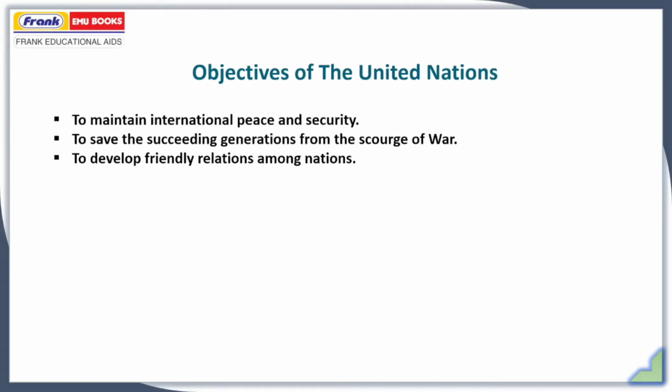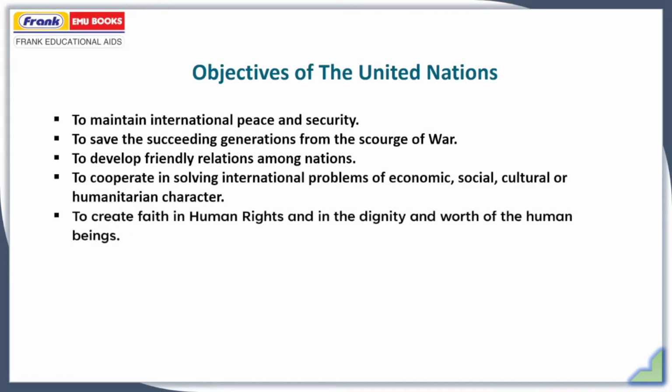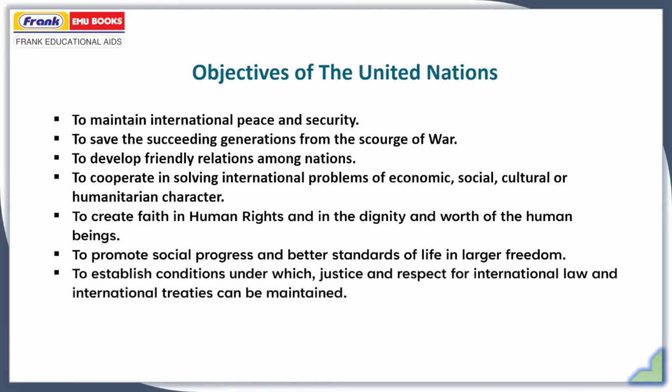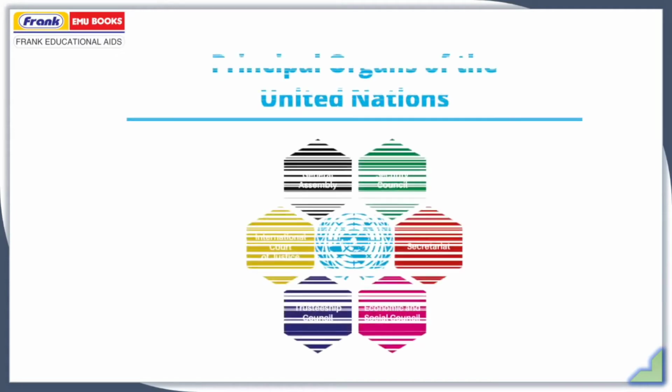Also, the objective of the United Nations is to develop friendly relations among nations and to cooperate in solving international problems of economic, social, cultural, or humanitarian character. Also, to create faith in human rights and the dignity and worth of human beings, and to promote social progress and better standards of life in larger freedom. To establish conditions under which justice and respect for international law and international treaties can be maintained. Also, to be a center for harmonizing the actions of nations in achieving these ends. So, these are the objectives of the United Nations.